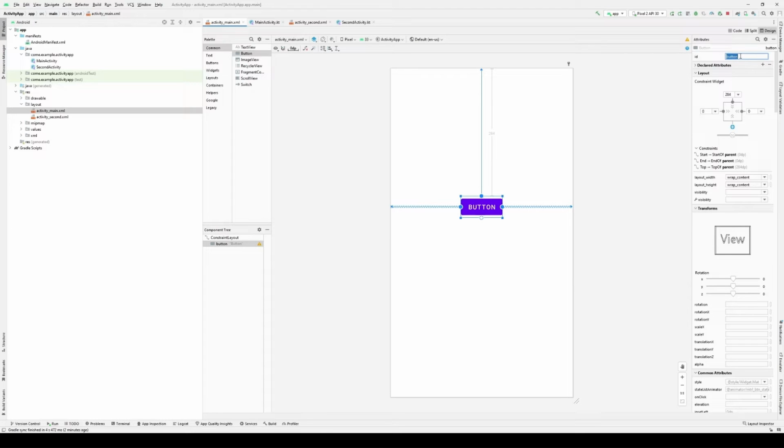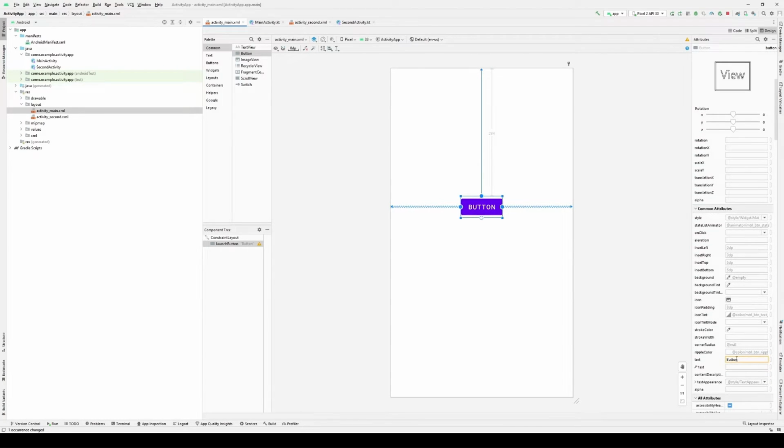I'll change that to launch button. And I will change the text of my button to read launch second activity. Now from here, it's relatively straightforward if my only goal is to launch an instance of second activity.